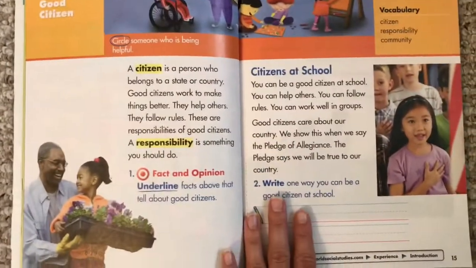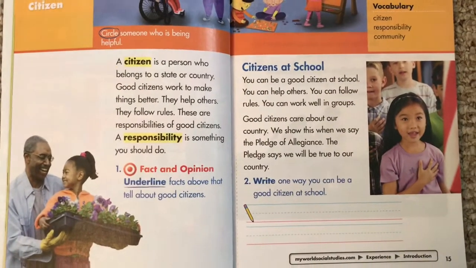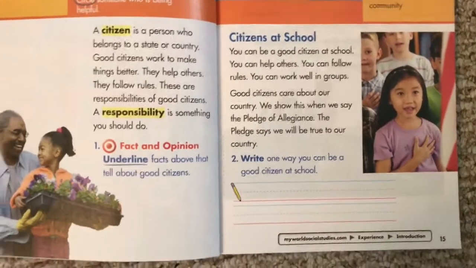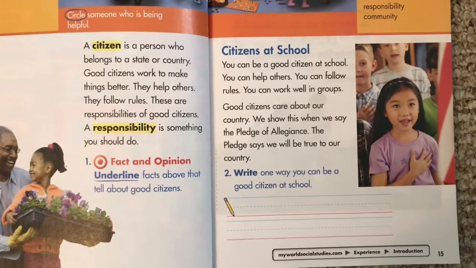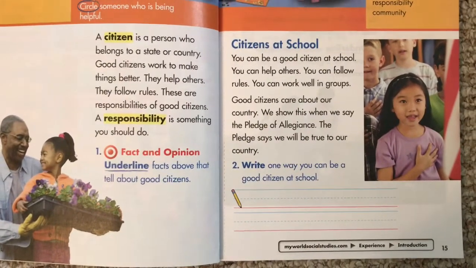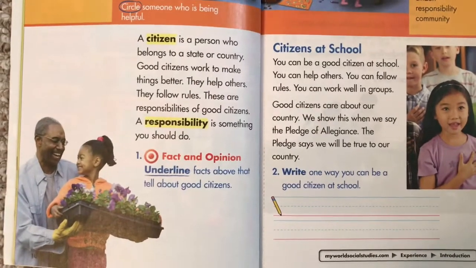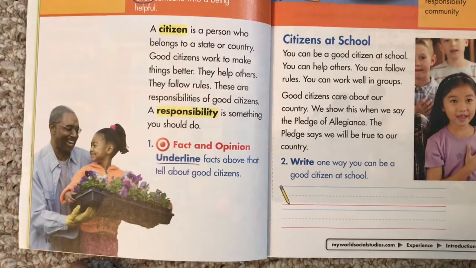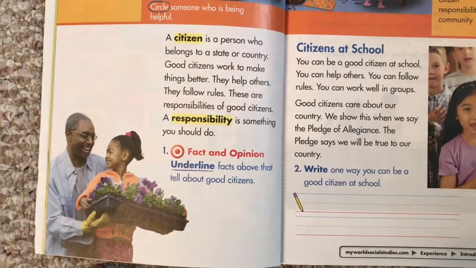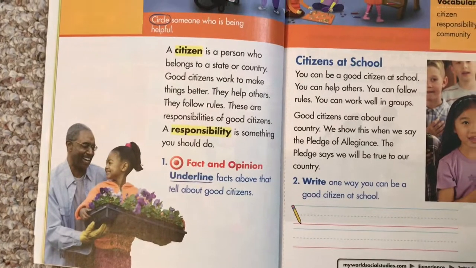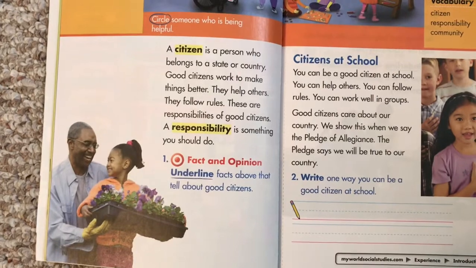Good citizens at school. So think about at school, how you can help others. At school, if you're following the rules, you probably would not hit another person. Right? Those are good school rules, or you wouldn't be running in a classroom. Okay, and at home, we can be a good citizen by following our house rules. So some of you might have rules like you can't go outside unless you ask a parent before you leave, or a person, a grown-up in charge. So that would be being a good citizen by following those rules.